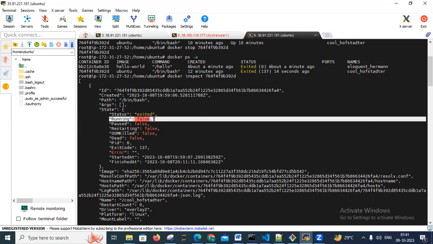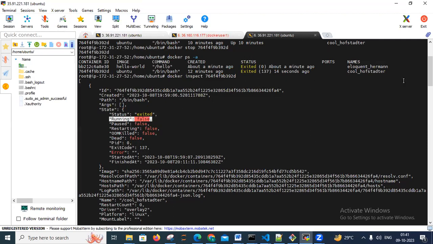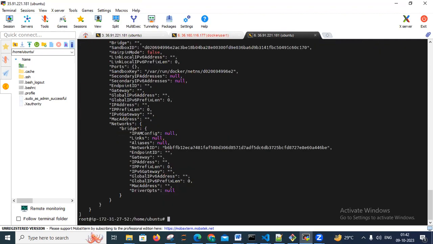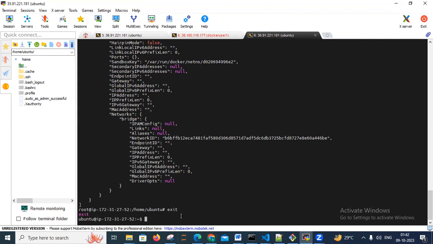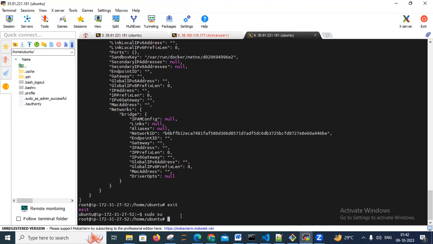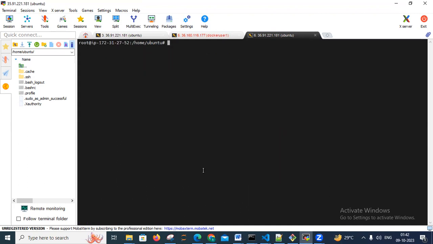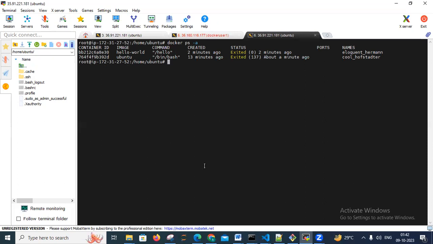Running state, that is false. It's not running. Sorry, I wrongly used exist. Always, if you have any confusion, always see this list. You can understand what is running and not, what is the status and name.